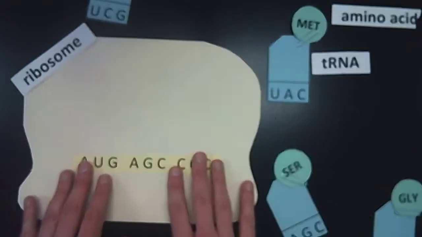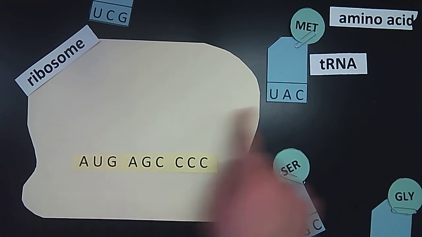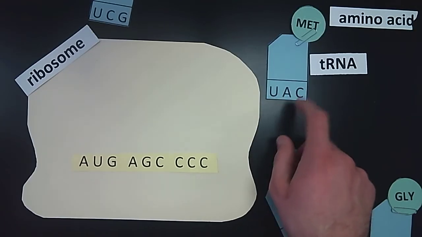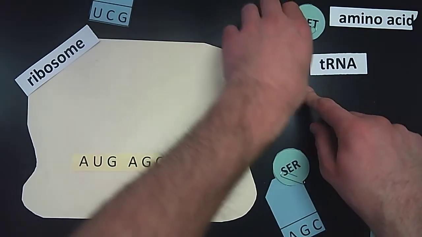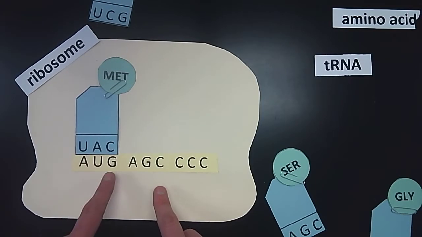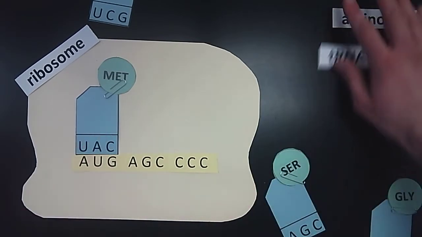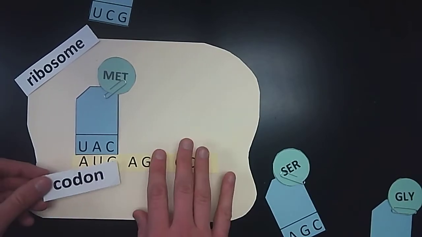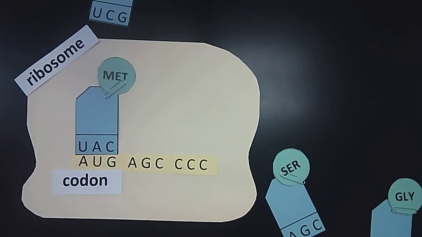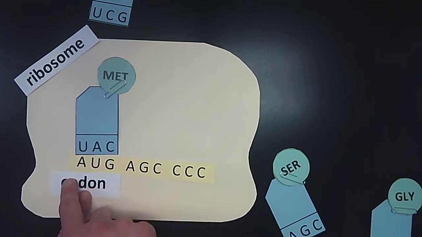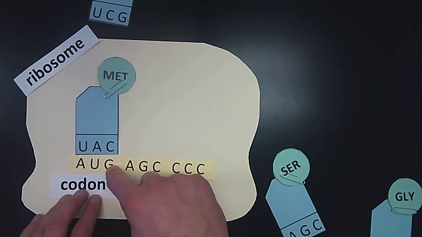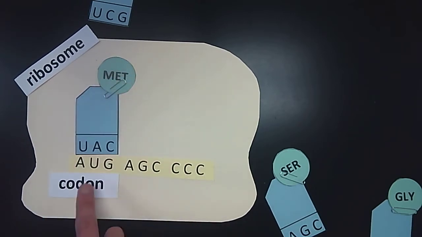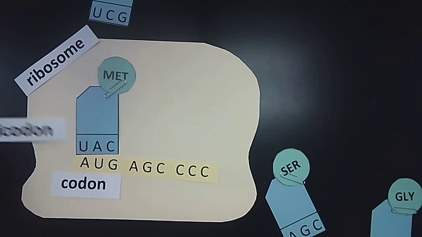All right. Well, you'll notice that we have some letters here in our mRNA sequence, and then there's also some letters on our tRNA molecule as well. And also you'll notice that this sequence of my tRNA molecule matches up perfectly with the sequence of my mRNA molecule, right? A with U, U with A, G with C. All right, so specifically this AUG sequence is going to be called a codon, and that's going to be on my mRNA molecule. A codon is a sequence of three letters that code for one amino acid. And so this codon matched up perfectly with the anticodon of my tRNA molecule.